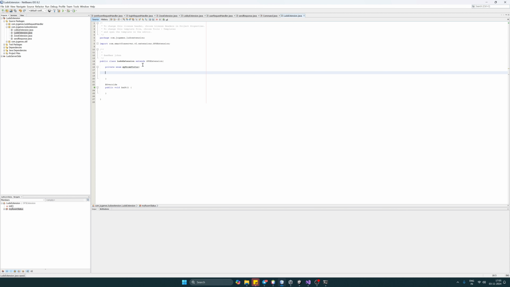Our room status will be, first of all, open, and in the open stage we will wait for other users. Then the next stage is lock. The lock status will happen whenever the required players have reached, maybe if it is a 2-player room or a 4-player room. Once they reach the maximum required players, the room will get locked. Whenever it is in lock status, other users can't join.